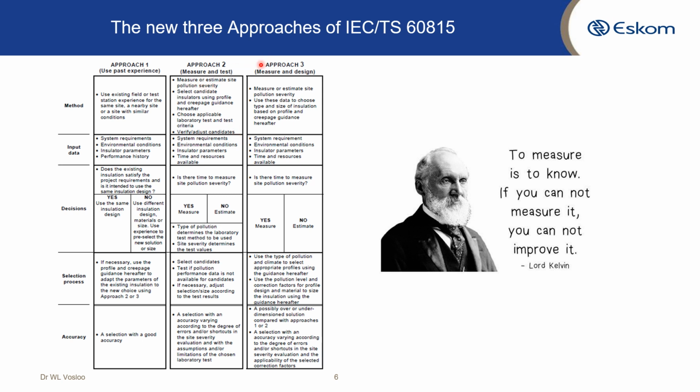In approach three, hopefully you can measure. If you can measure, you would get a better result than using the old 815. If you can measure, and you can then design, you can come up with a result which is somewhat better than the old 815, but similar. In the words of Lord Kelvin, to measure is to know. If you cannot measure it, you cannot improve it. Measure.